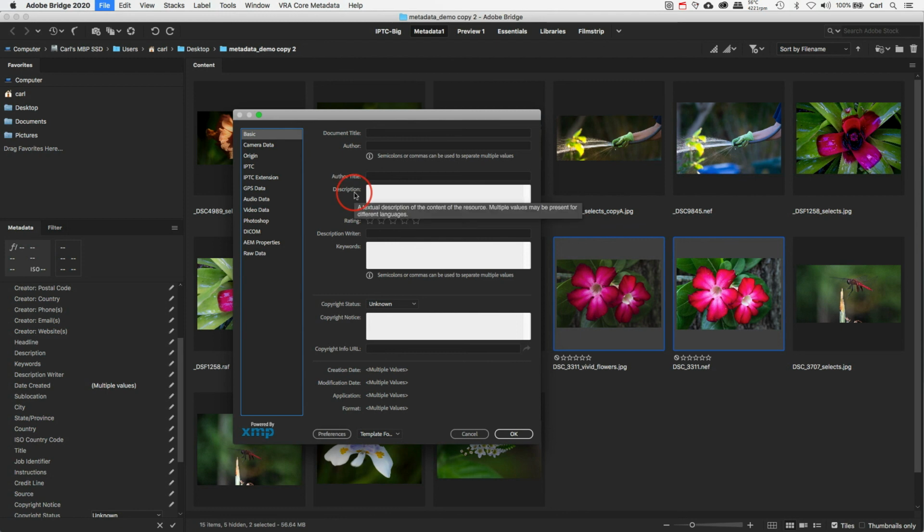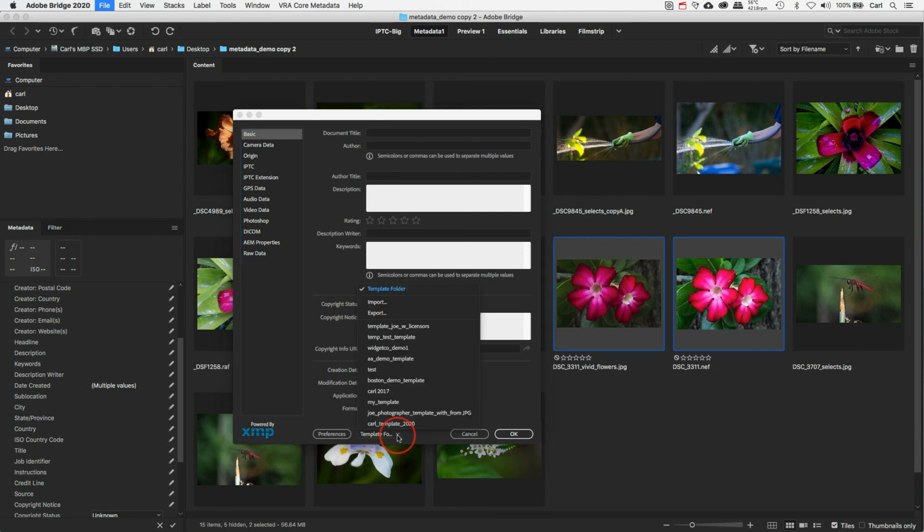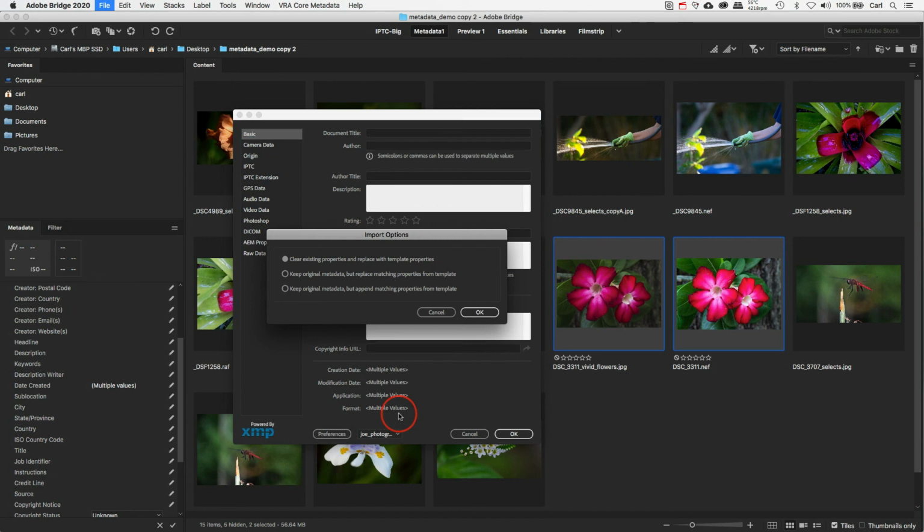This tab opens up and it's simplified. And we have here our description field, and we have our keywords field, and we have a copyright field. That's going to be pretty cool. At the moment, there's nothing showing in this dialog at all. So let's load a template. If we come down here to the bottom, there's a templates flyout, and we can load the same template that we loaded before. Now we have a confirmation dialog that has options.